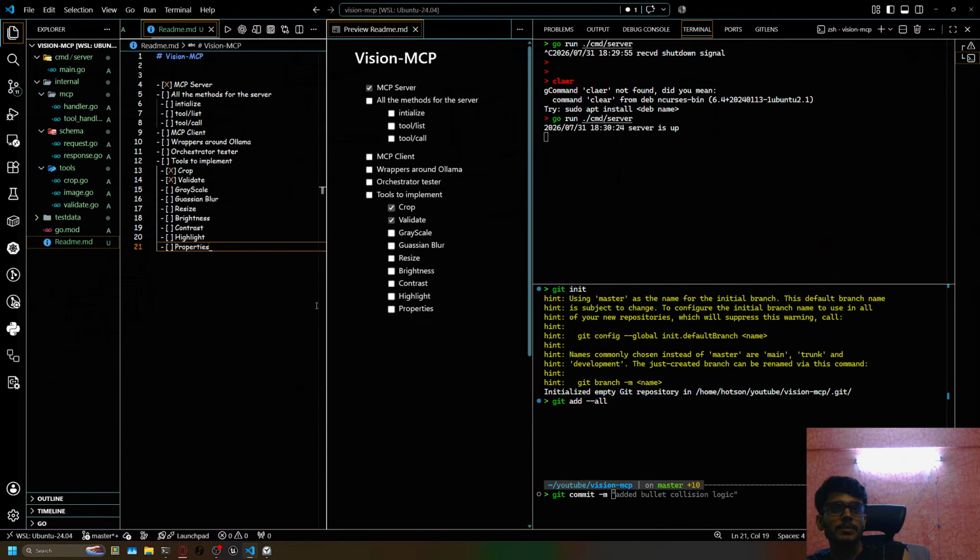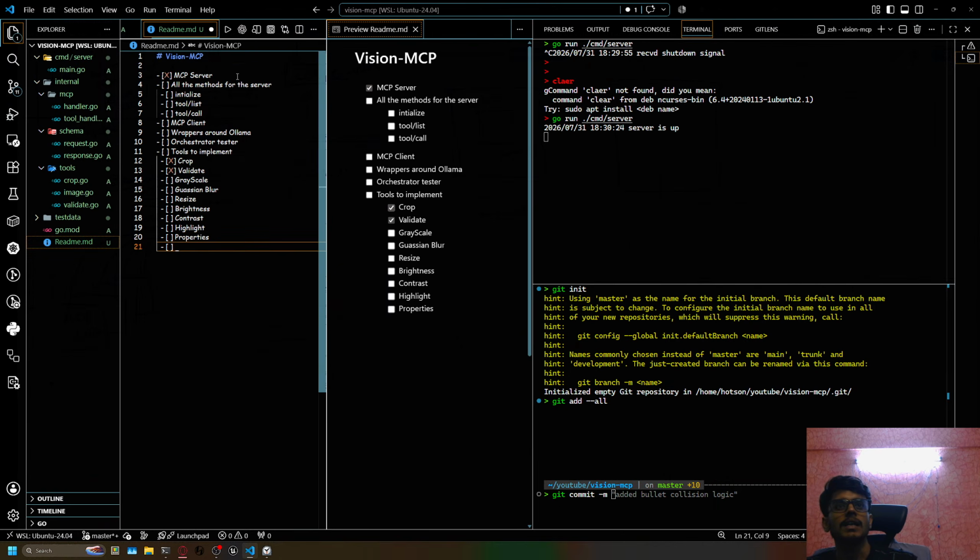Once I have the MCP server, I have the MCP client, I have the Ollama wrapper around me. So I should be able to test it. For that I will require a test orchestrator. The test orchestrator can connect to the client, and the client can make requests to the server. The client can talk to the LLM, which will decide what all parameters will be sent. And in between all of that shenanigans, I'll have my tools.